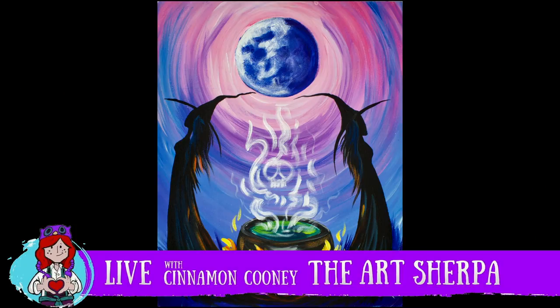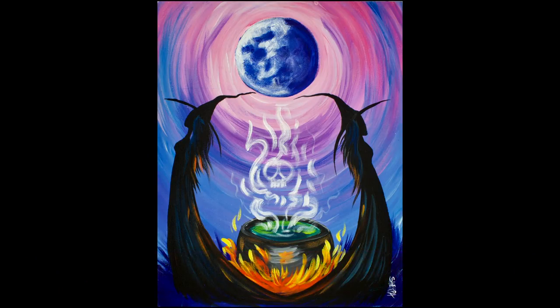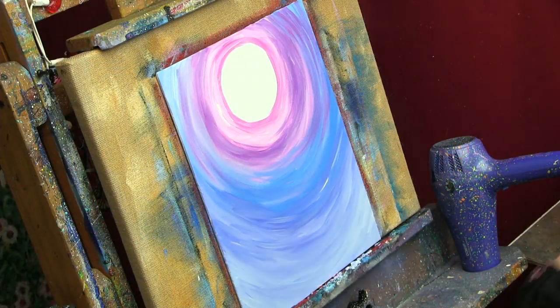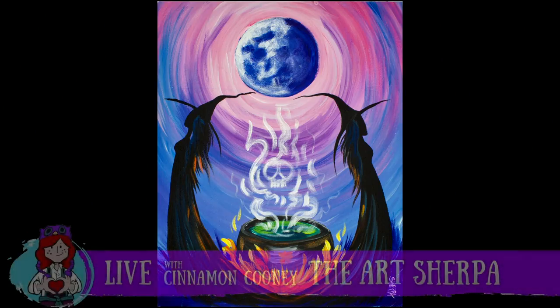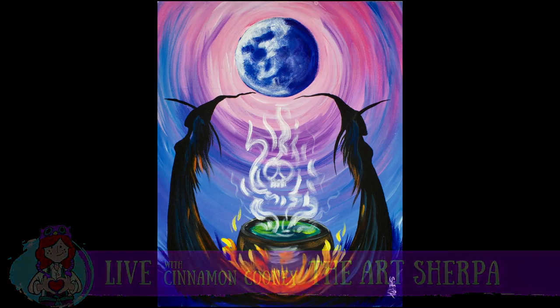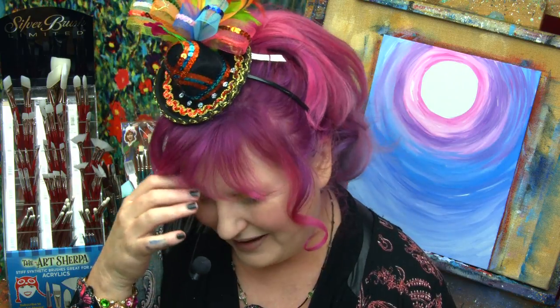And look, this is what we're doing today on the Art Sherpa, this wonderful painting, while we're giving Cinnamon a moment to blow her nose. And this is how you know we're live, because I have to go, book. And then you go, here, live on the Art Sherpa, Cinnamon has to sneeze. And now she's shuffling the Kleenex off the floor because we can't see them, but she doesn't want you to be able to see them either. She's worried she's going to leave proof that she blew her nose on the floor.